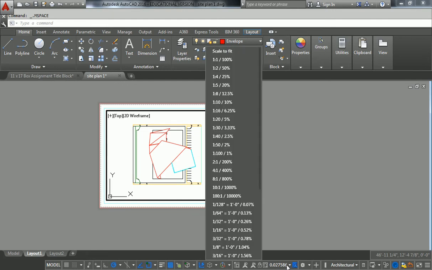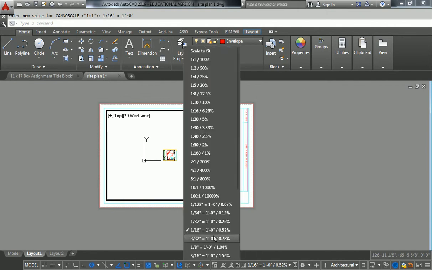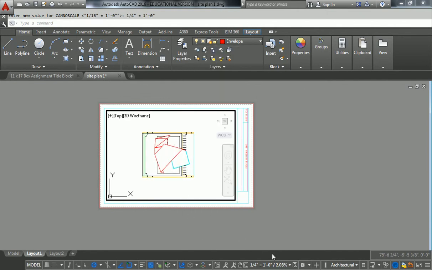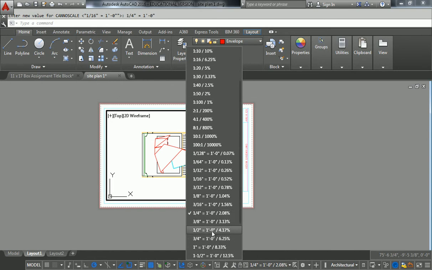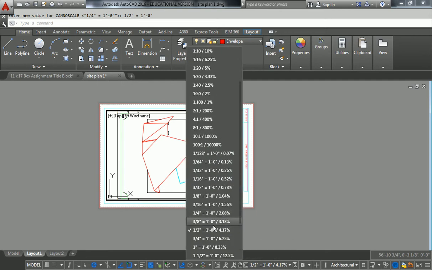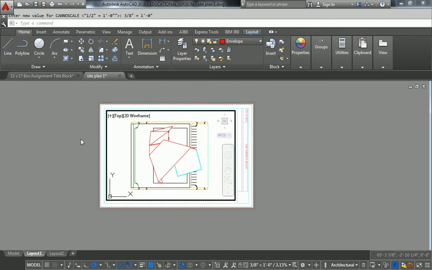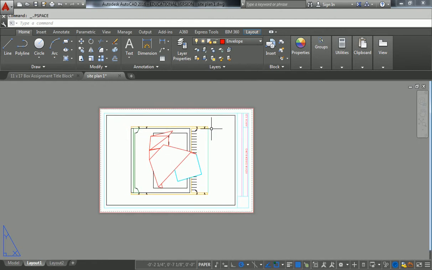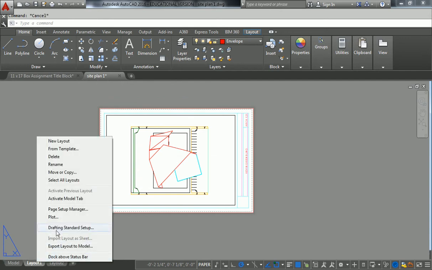So I can play around with this. I don't recall exactly how big it was, so I'm just going to guess. 1/16 of an inch is too small. 1/4 inch, almost there, but still a little on the small side. 1/2, ooh, just a hair too large. So we'll go with 3/8. Okay, so right now I'm not necessarily concerned with exact centering or clearing room for notes on the side or anything like that, so it's just approximately in the center. So let's take a look at what this thing actually looks like.